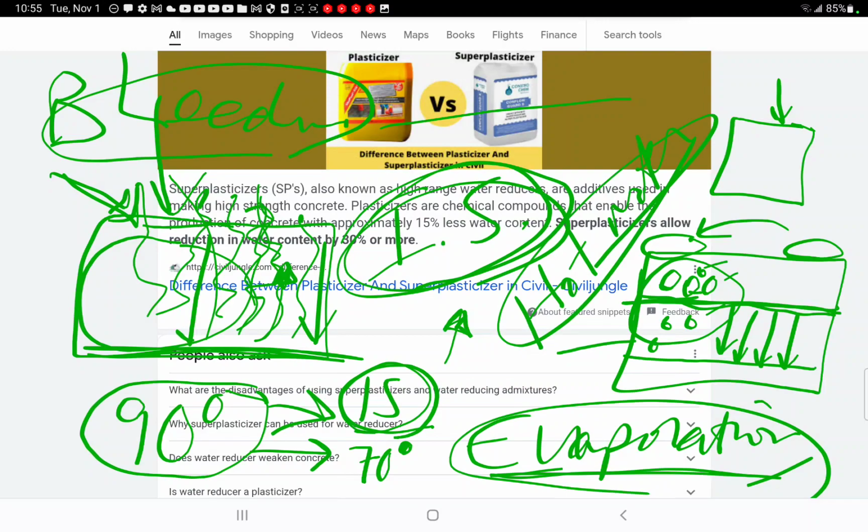I don't care if you use a torch, heat the ground up to 70 degrees and put a thermometer in it. Heat it up, check the surface temperature, check 15 minutes later, heat it up again, check the surface temperature. If you're able to maintain surface temperature around 70, oh my gosh, you've got yourself a great winter trick there. Because when you put the concrete on it, it's going to see 70. It's not going to slow up your hydration process. It'll be more in line with the concrete wanting to take care of itself. Of course, the surface temperature is going to be different at the top layer.